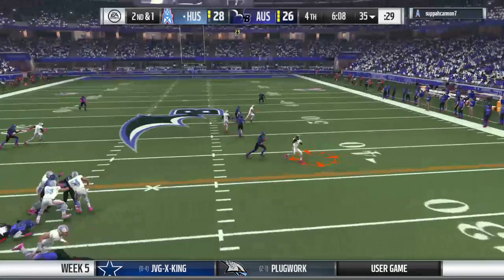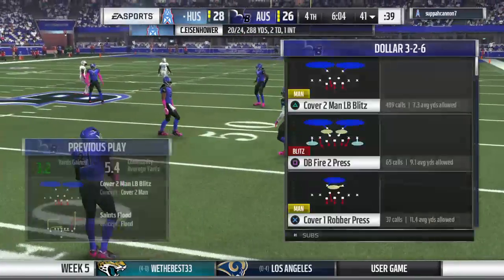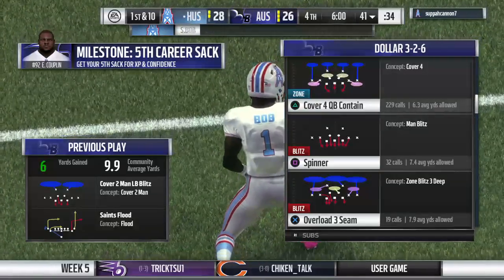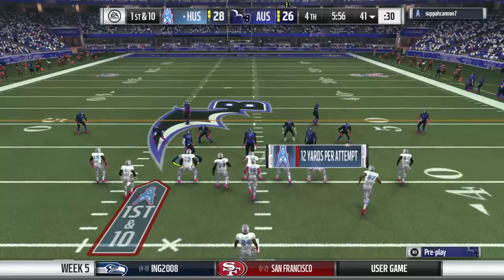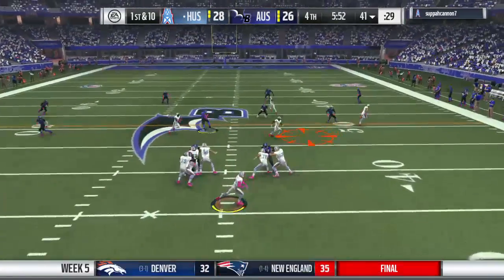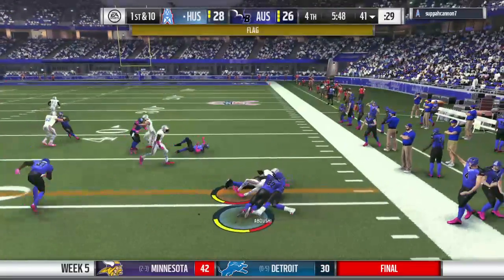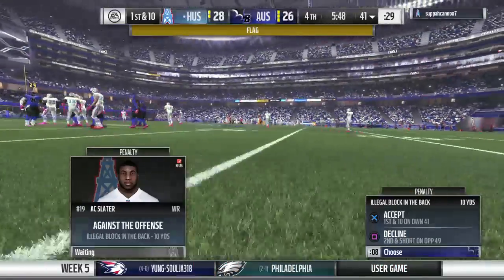They'll set up to throw. Quick hitter here, it's complete. It's a pickup of 6 and good enough to move the chains. So the offense has it 1st and 10. He'll look to throw. And a quick throw here, that's complete. And able to break one tackle, but then quickly brought down. But a nice little gain.